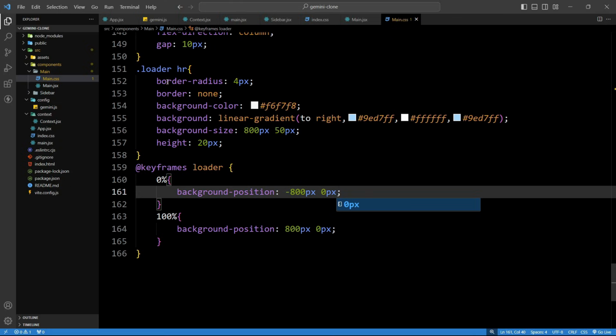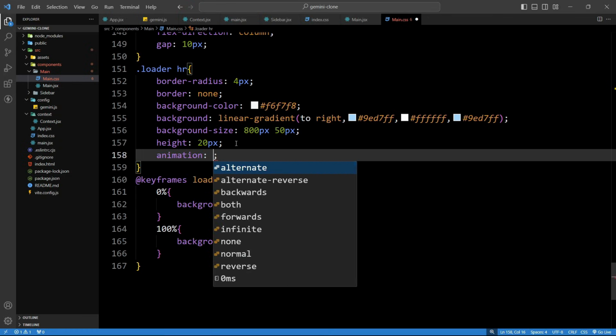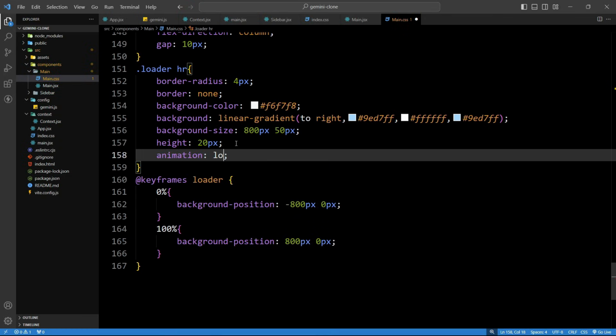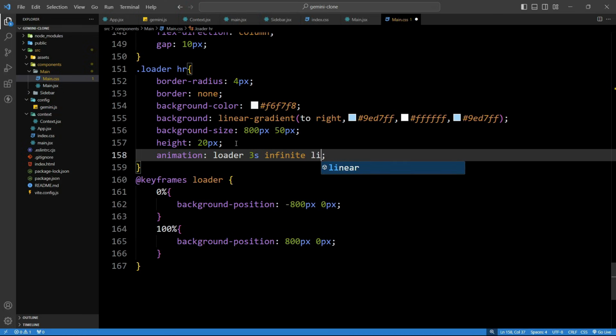After that, in this HR tag we will add animation and provide the name of the keyframe, that is loader. Then we will provide the duration 3 seconds. We will set it infinite and linear.